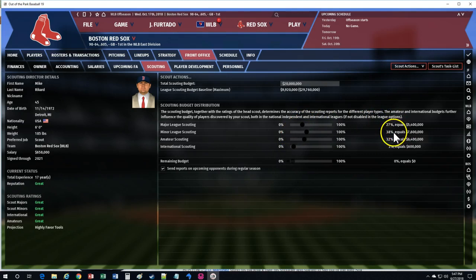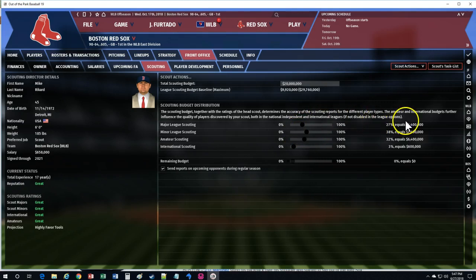So again, like I said, Joel could come over here and set his. Right now, I'm set to spend $5,400,000 on my major league scouting budget. I also have a minor league scouting amount of information. I can change how much I spend on that. A guy like Joel can say, okay, international scouting, I'm not paying attention to that. Amateur scouting, I want to put that to 0. Minor league scouting, I'm going to put that at a lower figure.